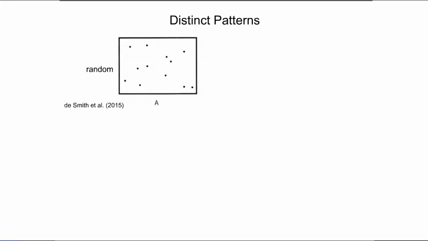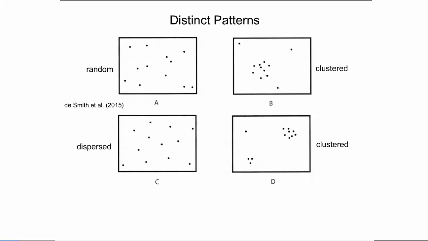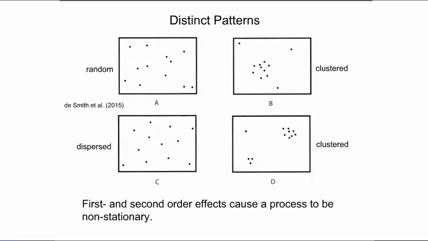This slide illustrates how first- and second-order effects cause a point pattern to deviate from a random point pattern shown in Figure A. Clustering, as shown in Figures B and D, can be the result of both first- and second-order effects. Competition for space or resources provides a familiar example of another form of second-order effect, namely dispersion, depicted in Figure C. For example, the presence of a shopping center in an area generally discourages other shopping centers from locating nearby. Both first- and second-order effects mean that the chances of an event occurring change over space, making the process generating these point patterns non-stationary, as opposed to an independent random process.